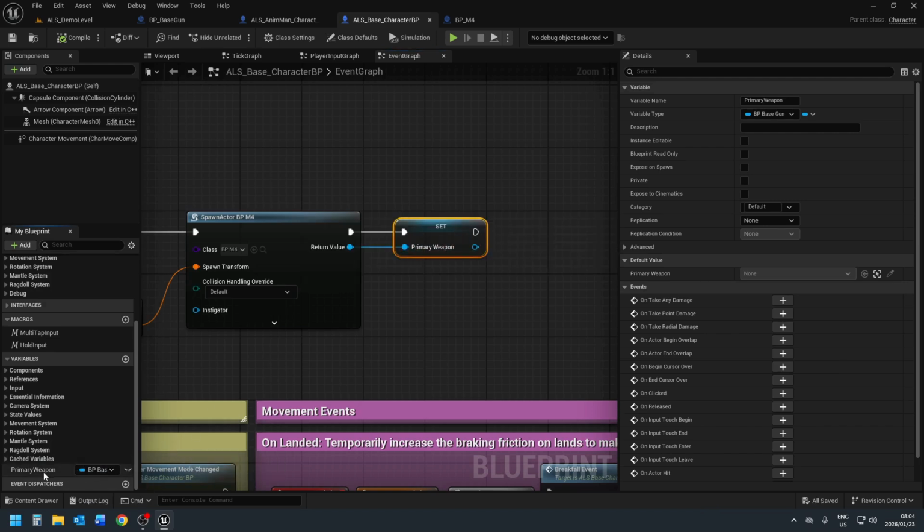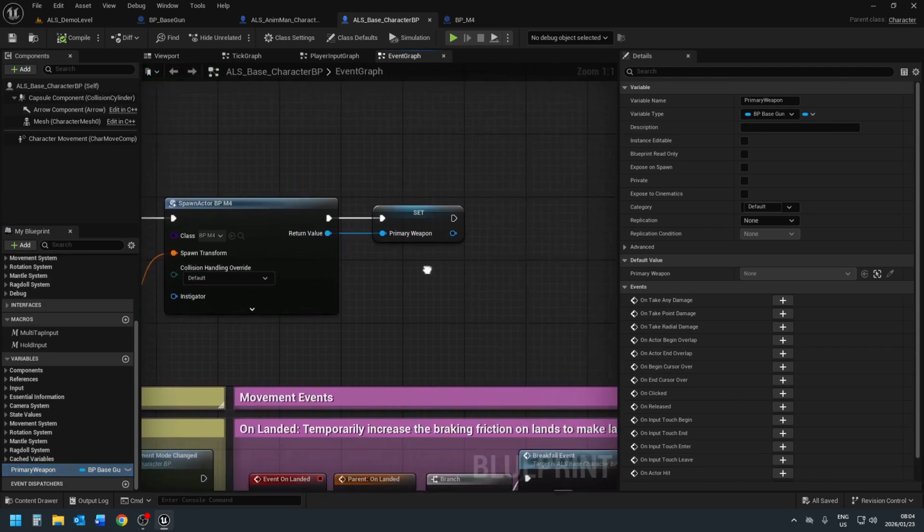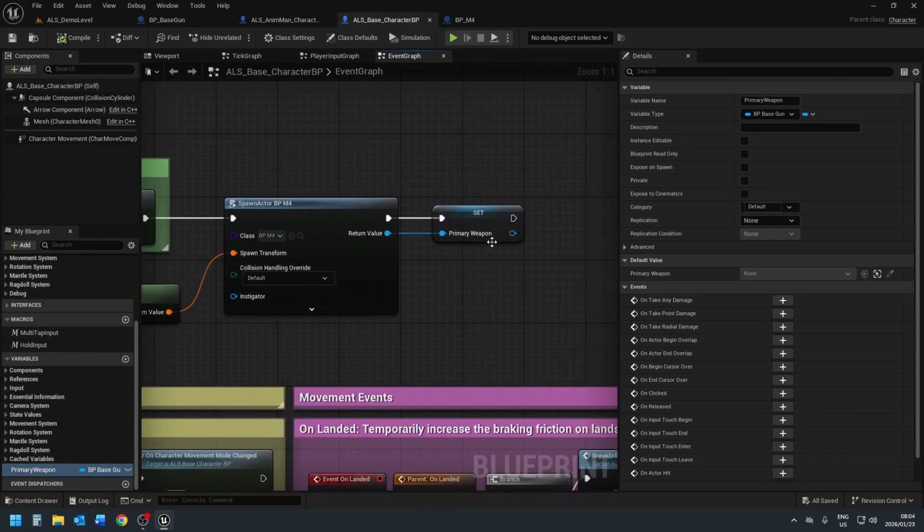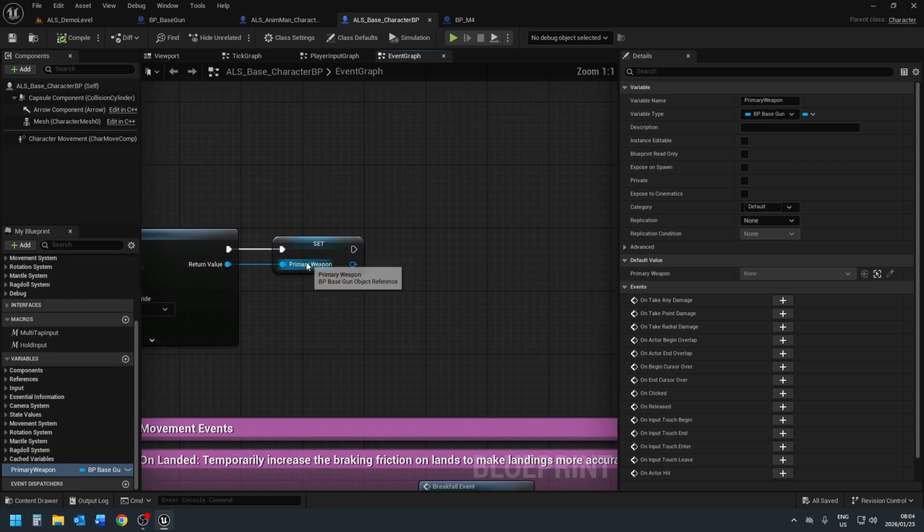The base gun you will be able to set to any of the child blueprints, so the M4 or a pistol or whatever we add. So we have that, the weapon.